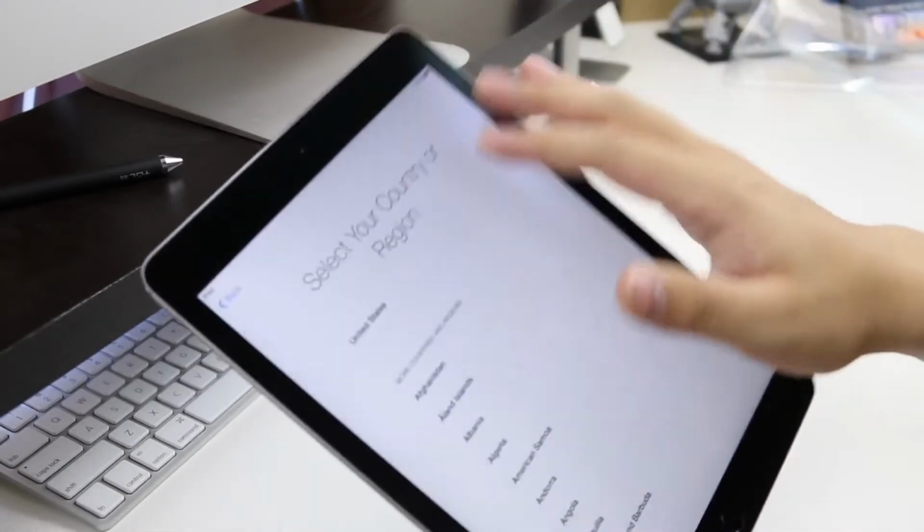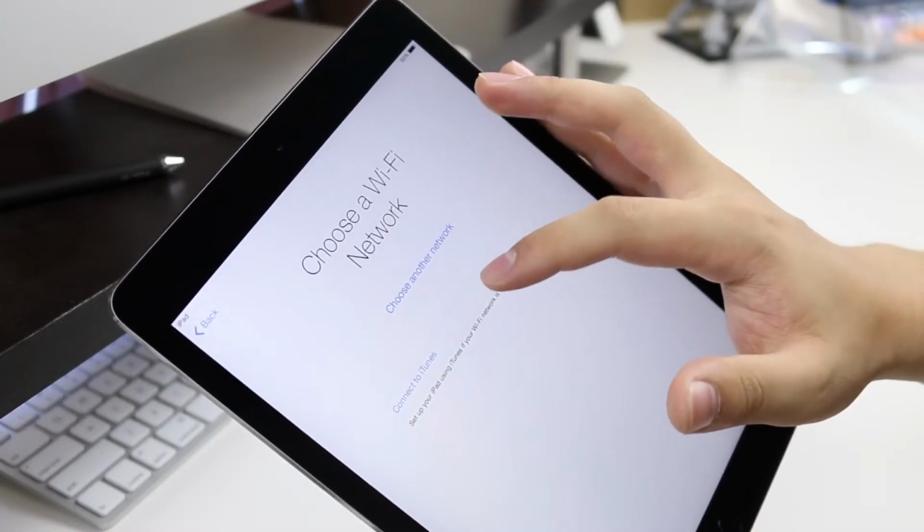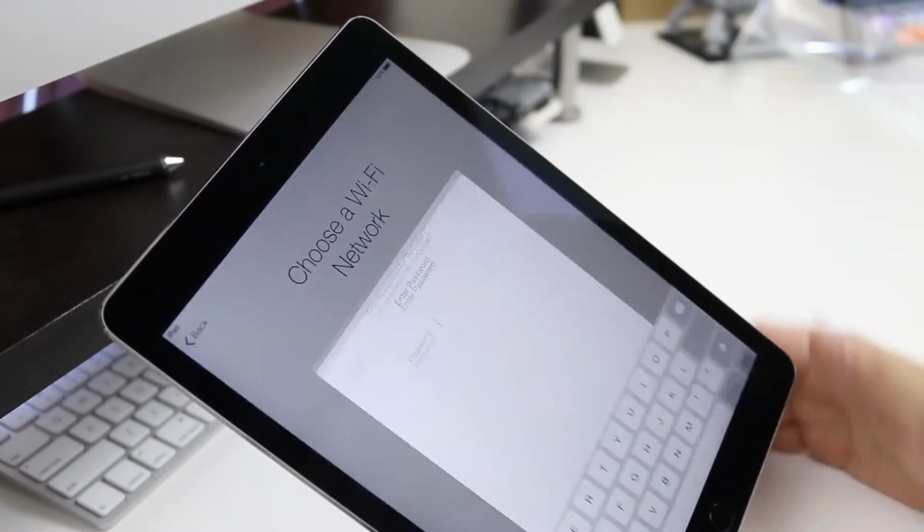I'm going to run through that again just for people that want to see the setup here. Now, if you don't want to see this, feel free to leave. If you have any questions, feel free to comment down below. I always get back to you.